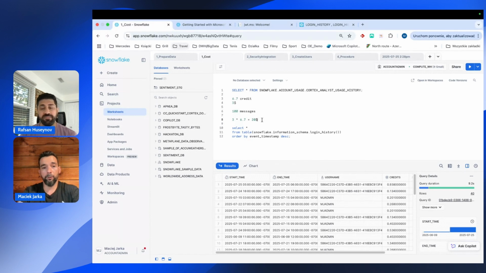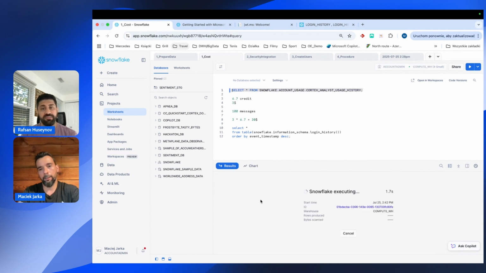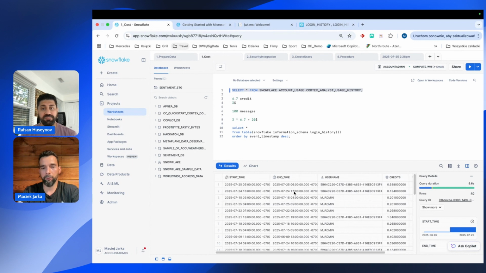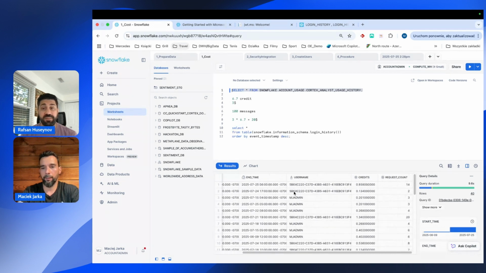And that also depends on how big that is. Now, if you would like to see how much you have consumed, there is a table, Cortex Analyst Usage History, that gives you that information and shows which user, when, and what was consumed by certain actions, with the start time and the end time. That's awesome. Yeah, so this is very clear. However, it may incur significant costs.